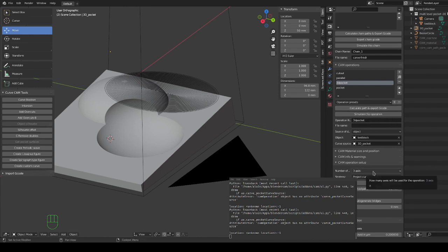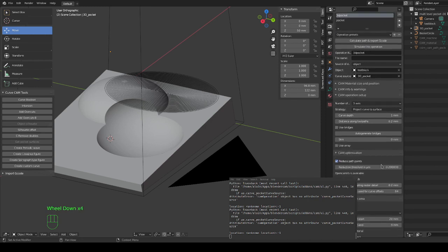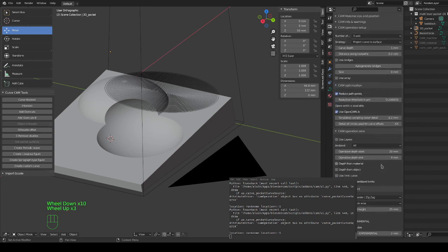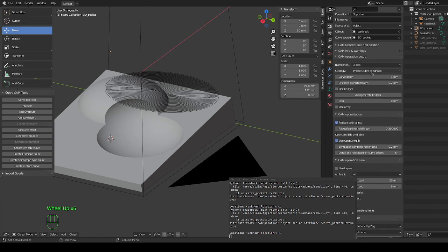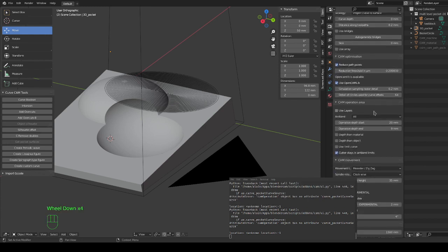So let's see what the options are in there. I don't know if I set them. Carve depth 1 millimeter. Project to surface.